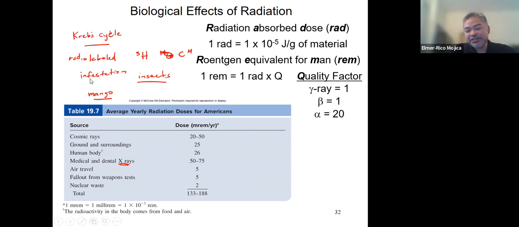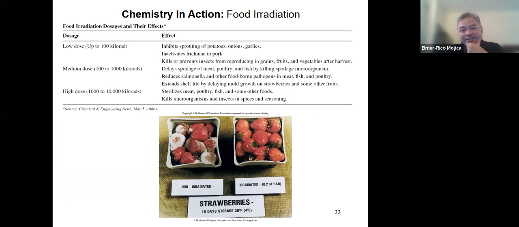It's just the same as what they do, I think in Florida, where they make genetically modified mosquitoes to eradicate the mosquito population that causes mosquito-borne diseases like the Zika virus and others. They also use this radiation on food to eliminate pathogenic bacteria. But the problem with this is they have to make sure to use a low dosage, because at higher dosage the quality of the fruit is already affected.